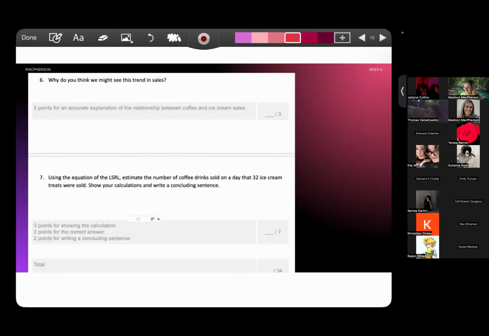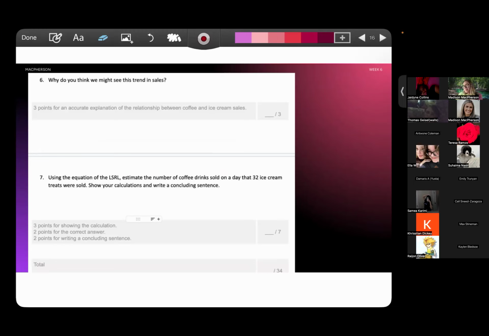Okay, number 6. Why do you think we might see this trend in sales? So, why do people buy ice cream? What's the temperature outside usually? Hot. And are people wanting coffee when it's hot? Yes, sometimes. Okay. What other?